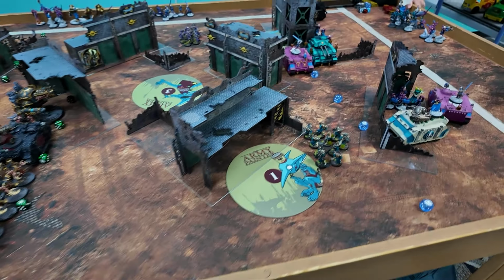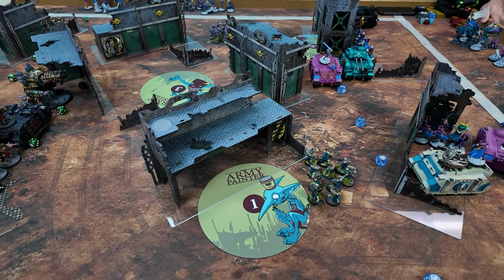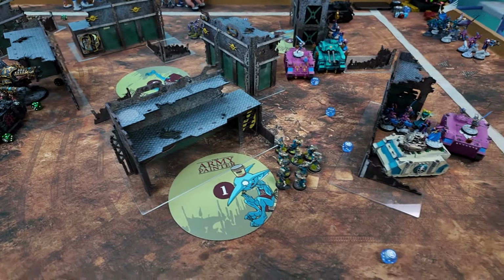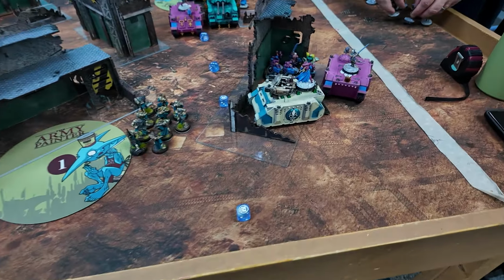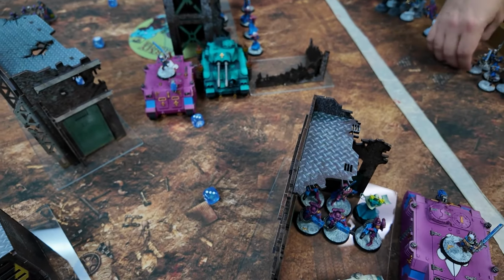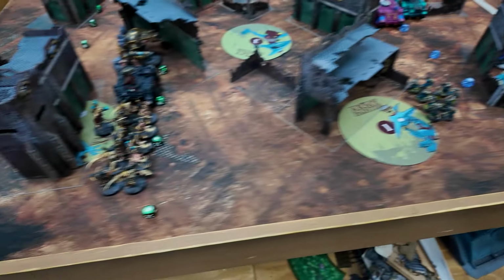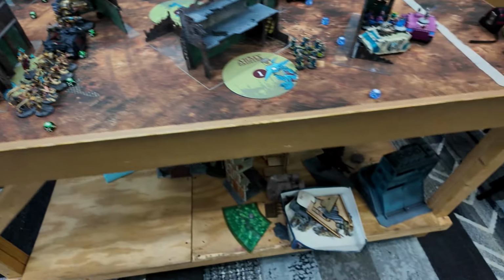We are going to be playing with the brand new Pariah Nexus mission deck. Essentially it's brand new, a bunch of brand new secondaries, even brand new deployment zones. So we've got tipping point deployment. I may as well show it off here. See where these dice are? For half the table over here, it's a 12-inch deployment zone, and for the other half, it's a 20-inch deployment zone. So it's like a little stepped tiered system. And then it's the opposite over here, 20 and then 12. So a brand new deployment zone.